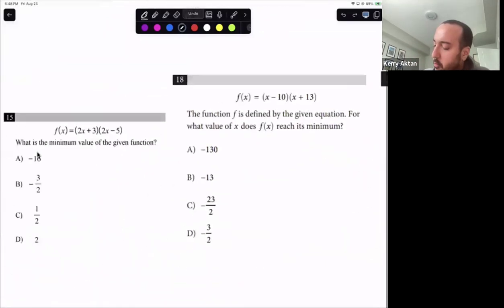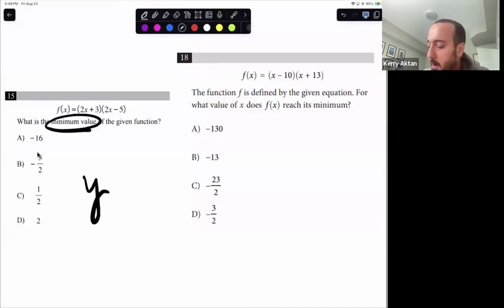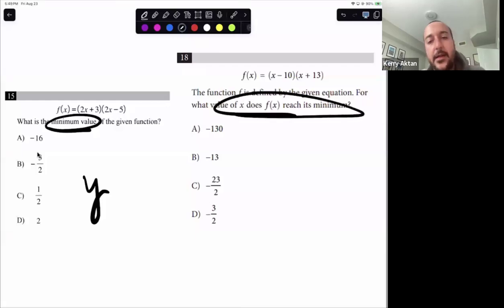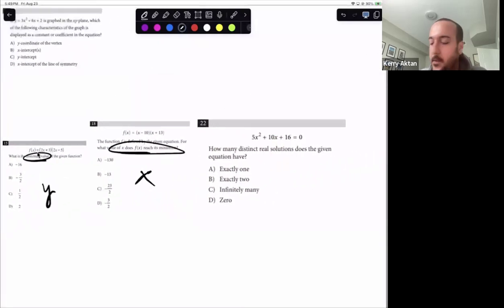The only thing that I would warn you of, and listen up, every single one of you guys. My girls listen to me, my boys don't. Really, check this out. This is asking for the minimum value. Is that the y or the x? It's the y. This one says, for what value of the x does the y reach its minimum? Is that the x or the y? That's the x. Cool. So that's really you guys just don't follow instructions. That's the only thing I'm worried about for you guys.